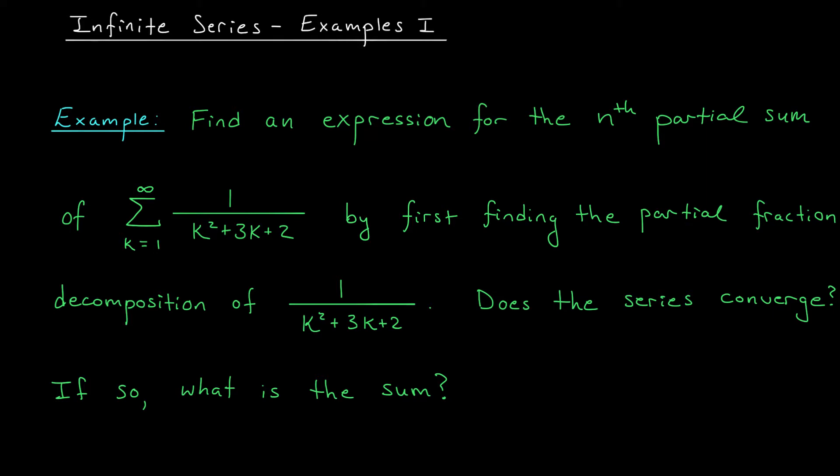Now this may seem like a bit of a daunting task. After all, how am I supposed to add up n terms of this form? Wouldn't that be an incredibly complicated expression? In general, yes, finding the partial sums explicitly can be a pretty difficult task. But in this case, there's a little trick. I'd like you to begin by finding the partial fraction decomposition of a general term in our series.